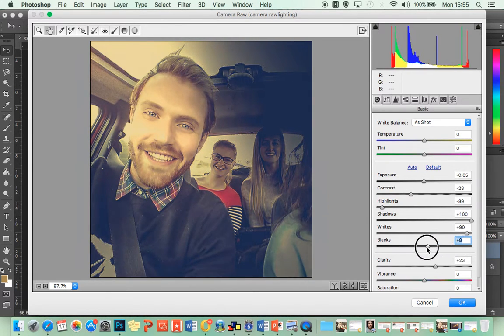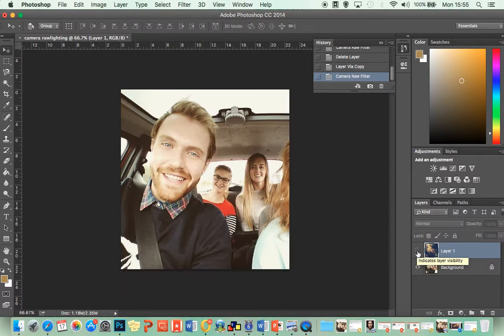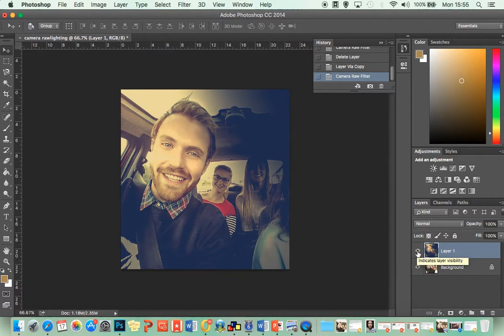Move up those blacks. Right. I'm happy with that anyway. So then at that point, press OK, commit to your changes, and you can see the difference you've created. Much more interesting dynamic lighting, and I'd like to think, looking at that as well, a more smoothed, interesting looking image.